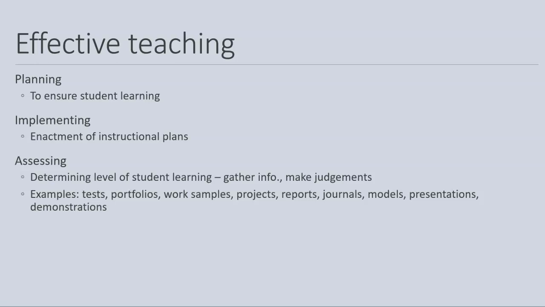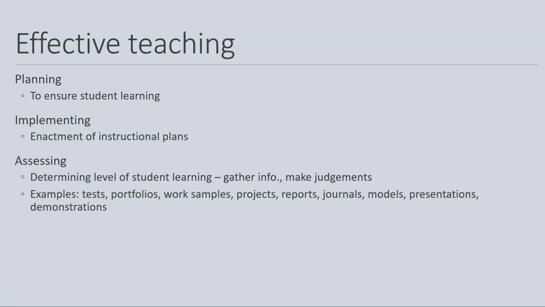So planning is your written lesson plans. You have to make sure that you have your objectives, your standards, objectives based on Bloom's taxonomy. You need a beginning, middle, and end. So the beginning is kind of like an anticipatory set. You hook the learner and get them engaged in the lesson. And then you need to have closure. Make sure that you have some way to close out.